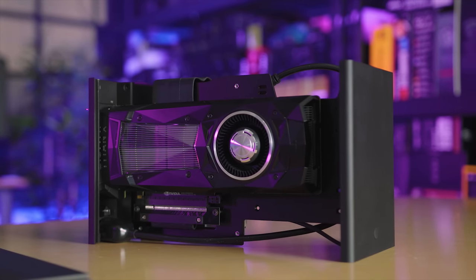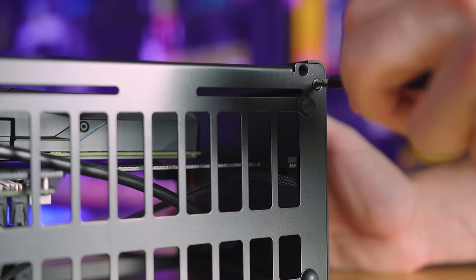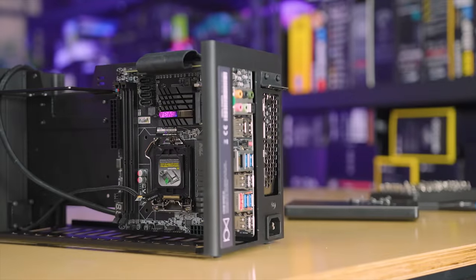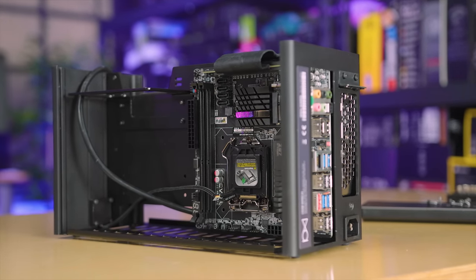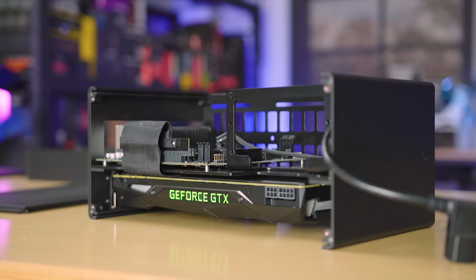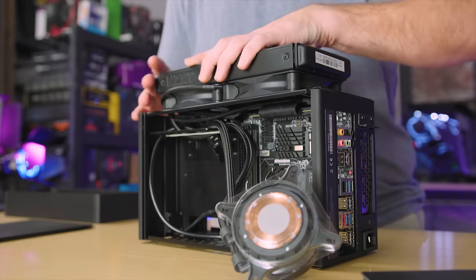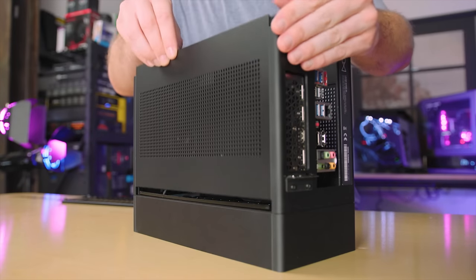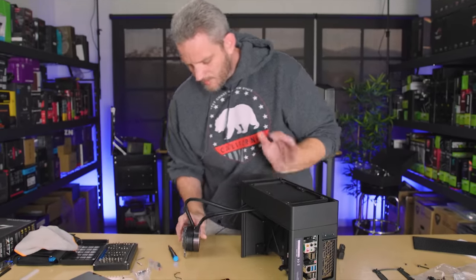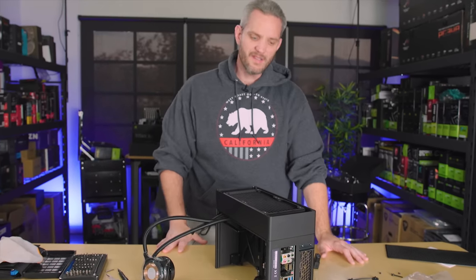This has been pretty exciting — I was really looking forward to this. I very rarely get involved with any startup or crowdfund campaign, but this one caught my attention: fully modular, ultra small form factor, expandable, looks great, and the build quality is insane. These guys are in Sweden and this is a passion project, and it shows in their level of craftsmanship. Tell me what you think in the comments below — I'll put links to where you can learn more and when it'll be fully retail available. I'm excited to build in this, and I might actually go with the white one.